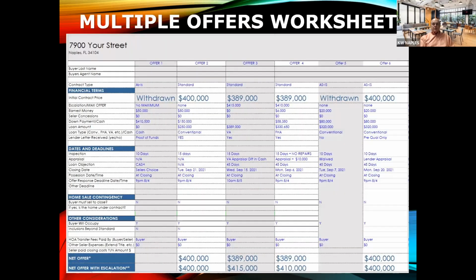So this is a little multiple offer worksheet that I think a couple of us in the office went on the internet and scoped out various ones, and we came up with that. And we tweaked the sheet and came up with modifications here and there. By the way, if you'd like the sample buyer letter, thank you for your offer, but it wasn't accepted, or you'd like this sample worksheet, just email me, jonesnaples@kw.com, and say, hey, can you please send the multiple offer worksheet or the buyer letter thanking them for their offer. And I'll be glad to share it with you. I'm happy to do that.